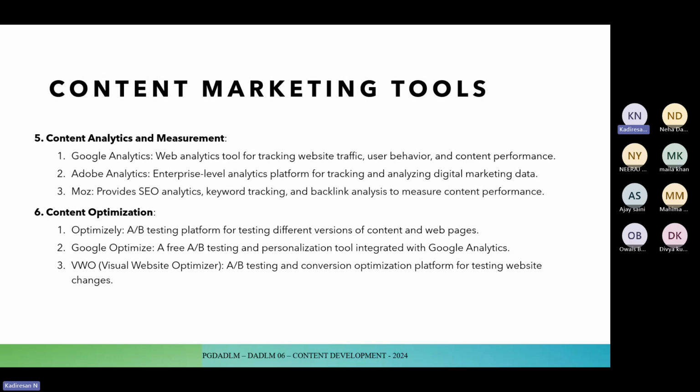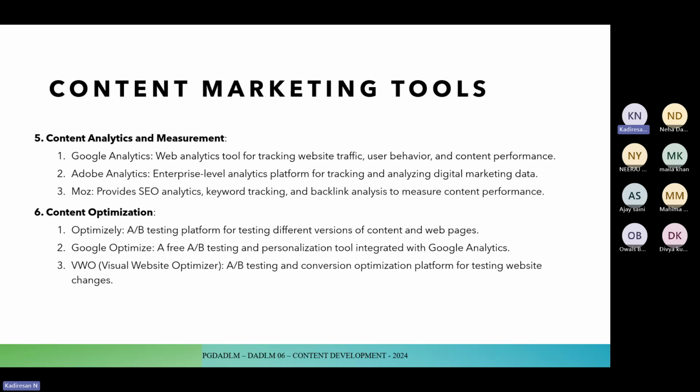Content analytics and measurement, where you can use Google Analytics and Adobe Analytics to find the analytics on the web. Using Google Analytics you can find who the users are, how long they are using it, what the likes and shares are, and how much engagement you are getting for each content. And content optimization, using web optimization tools.